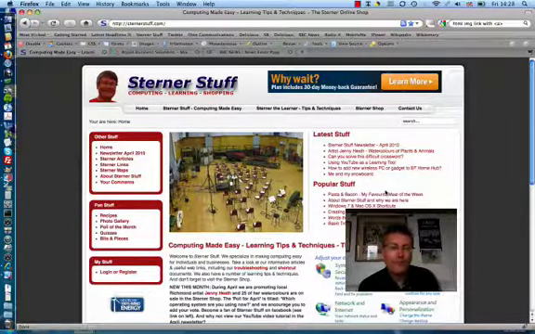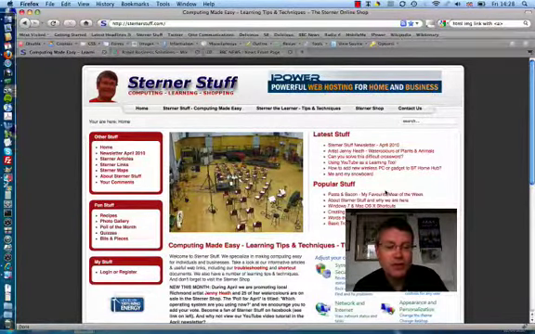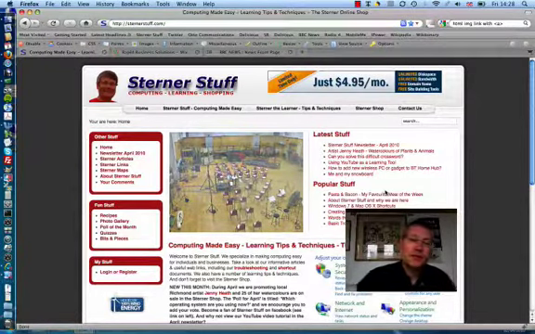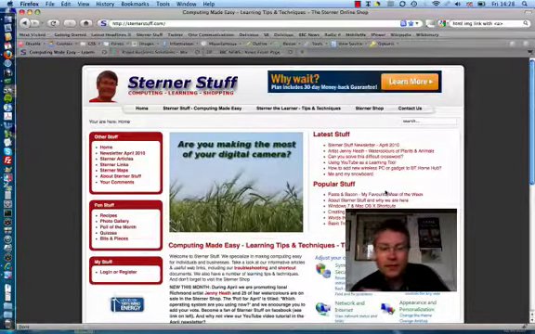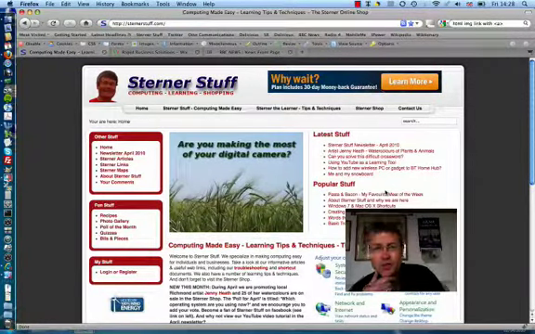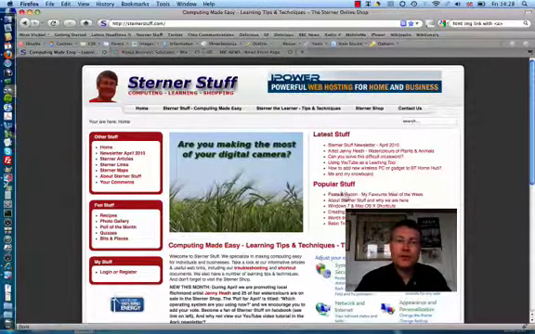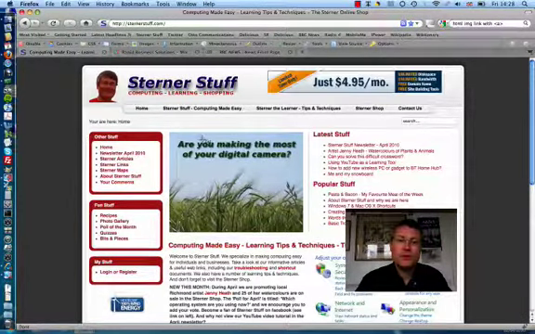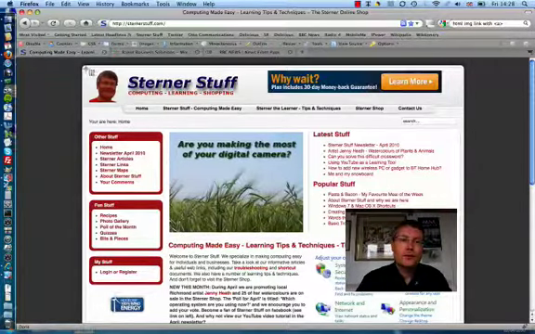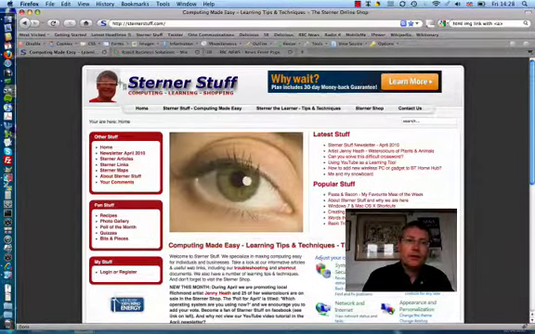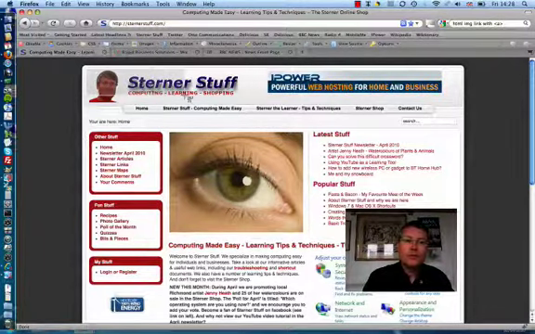It's Apple key, Control key, Shift key, hold those three down, plus number 4. So I'm repeating that again. It's the Apple key, Control key, Shift key, plus the number 4. And then your cursor, I have to use the mouse for this, your cursor turns into a crosshair. So I'm just going to select this beautiful part of my website.